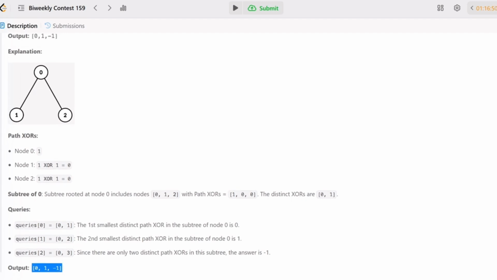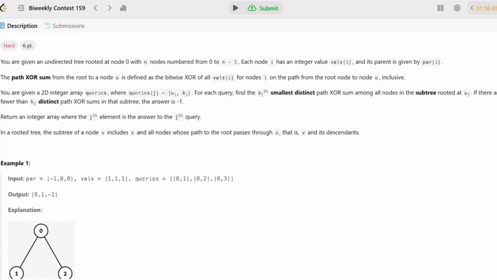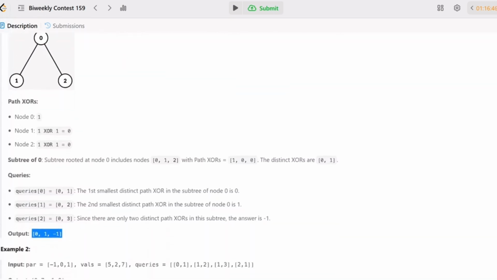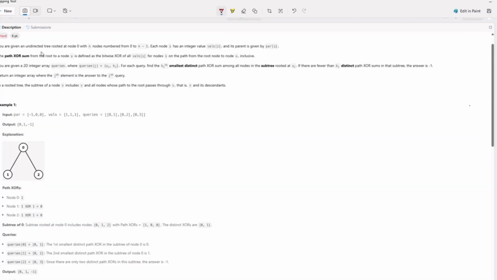So we have gone through the statement, what the statement is saying. Now we'll understand what the question is saying. If you don't understand the problem statement, then it's very difficult to know what we have to do, what the intuition is, and what approach we are going to take. So just understand the problem statement in very simple steps. Let's go. The very first step: what have we been given?